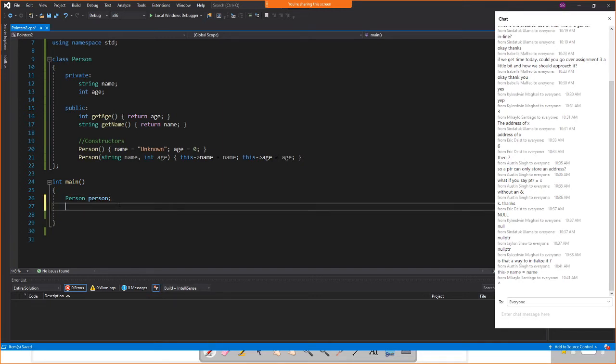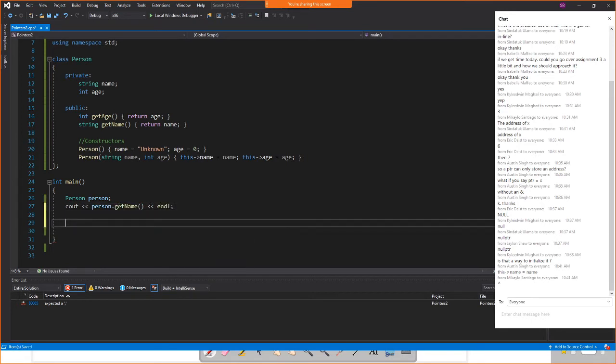So if I wanted to, let's just say, cout the name of this person, dot name, and then endl. And then for some reason later in my program, I want to create a new person, but I don't want to end up reusing or making a new variable and then consuming more memory than I really need. Then what I would probably do is I'd want to create a new person, but we don't really know how to do that yet, because as far as we're concerned, the only way to call a constructor is with the declaration, that first line.